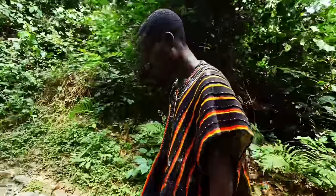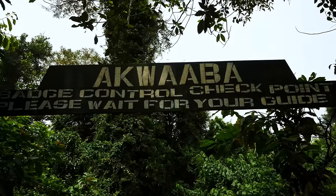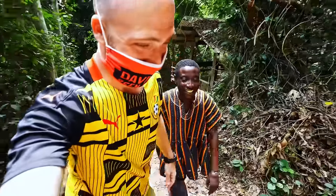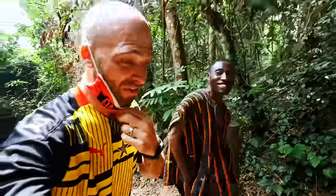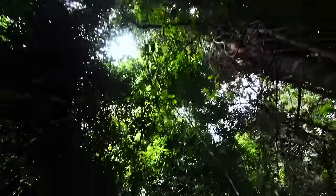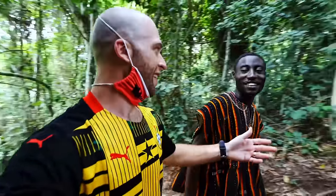All right, so we're walking in. So how far is it to the canopy? It's an hour roughly, but you'll be climbing a small hill before we get to the destination. Oh, intense, huh? It's not easy. I mean, it's a big stairway. You definitely have to be fit for this one. Woo! Super steep, right? So it's like almost a foot per step. Oh man, it's noisy. Yeah, exercising. Amazing air.